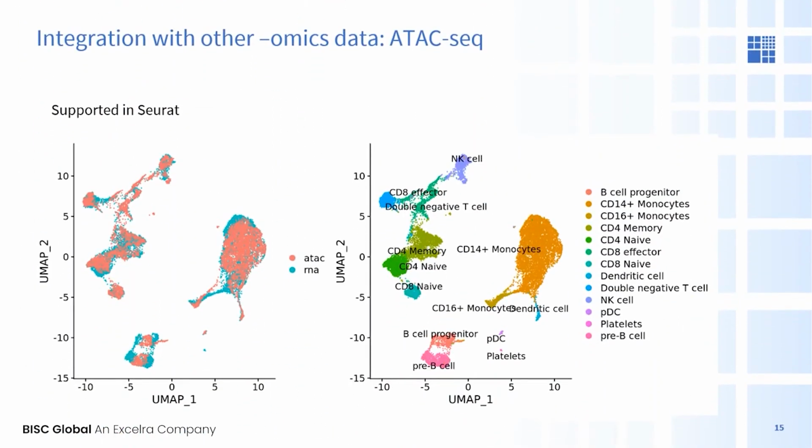In addition to combining multiple single cell data sets from different sequencing platforms, recently there have been tools developed to allow integration of multiple data modalities, such as incorporating epigenetic information from ATAC-seq. And this combination in the same space allows you to perform detailed co-expression analysis of different cell types.